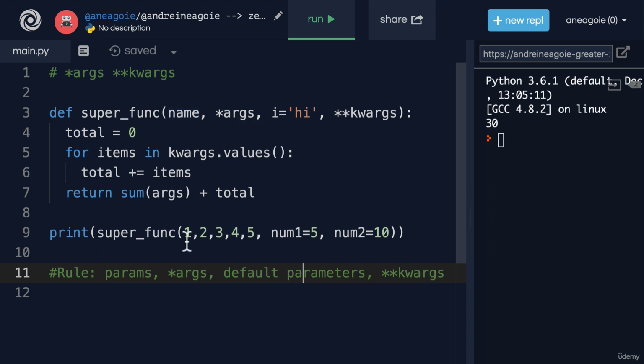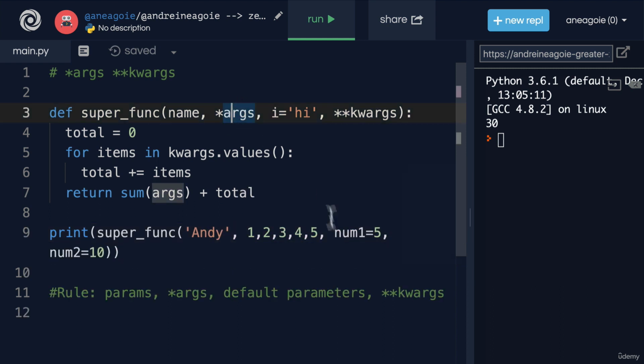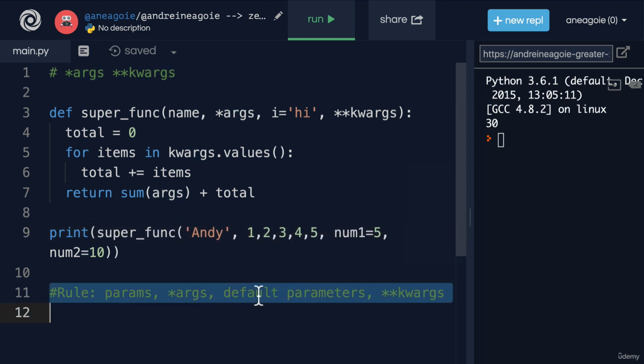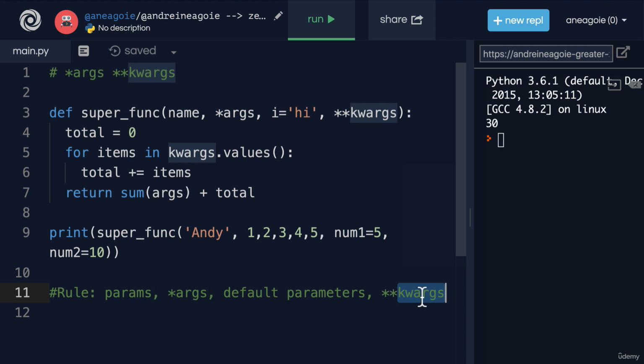But this way, I can call this function with name Andy, then my args, then my default parameter, i equals hi, which let's say we don't even pass in. If we run this, it still works. We are just not using name and i, but you see that I'm following the rule of params, *args, default parameters, and then **kwargs.